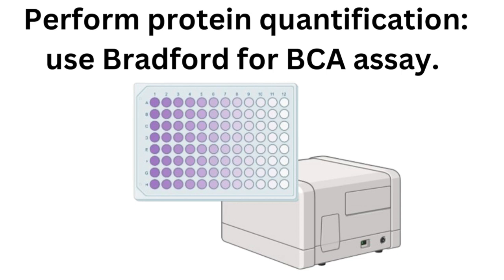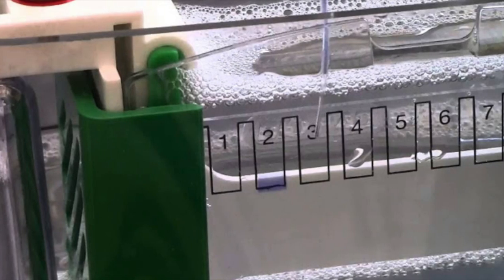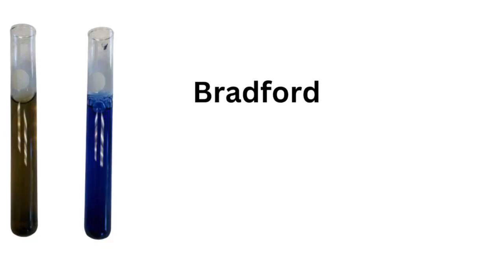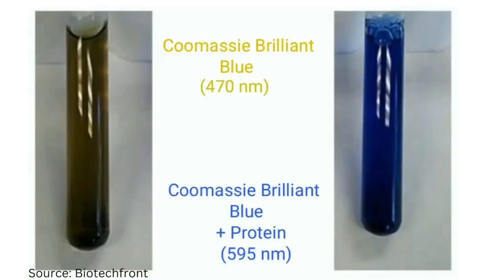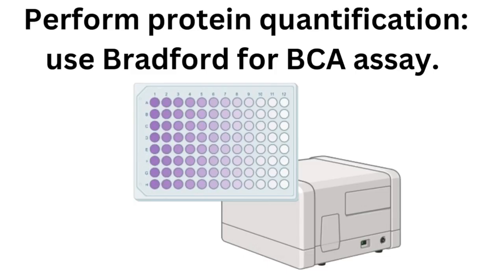So we've released the proteins. Before we load, in order to compare what's truly happening at the biological level and not confound things due to technique, we want to quantify the proteins so that we can load equal amounts in each lane of the gel. You can use a protein assay such as the Bradford or BCA assay. For many applications, you can also use nanodrop spectrophotometry to get a rough idea of how much protein you have. However, with a nanodrop, because of the kinds of buffers used for disrupting cells, it tends to not be compatible — so make sure your lysis buffer is compatible with it.